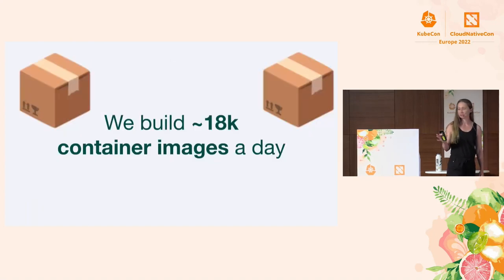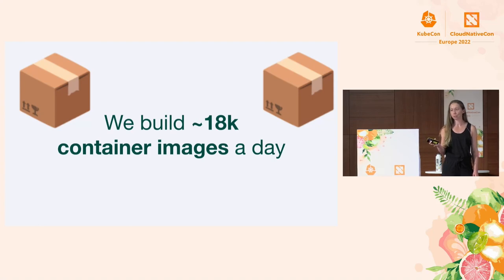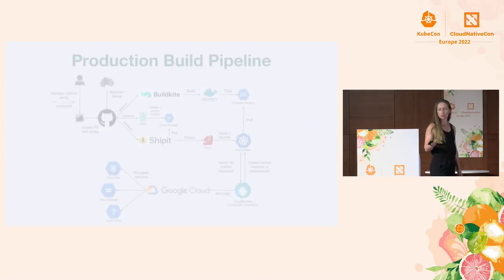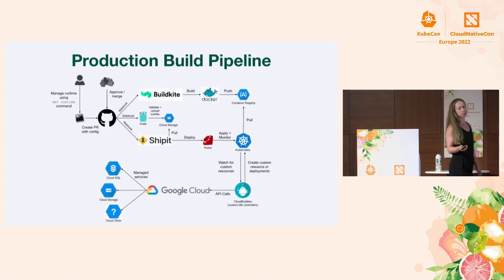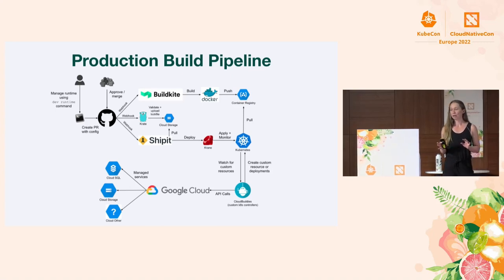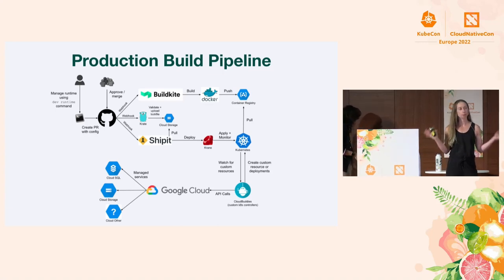Managing security for this number of containers, and thinking about compliance as well, is really starting to sound like type three fun — just not fun at all. So let's look at how we build these containers. On this build slide there are some specific Shopify tools and lingo, but this type of deployment pipeline is probably familiar to a lot of people. This is what I would call type one fun: it's a fully built-out functioning pipeline where you push your code, all the checks happen, and boom — you're in production. That's fun.